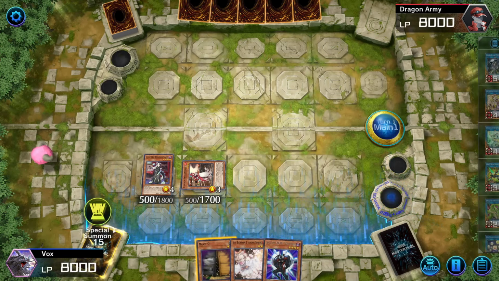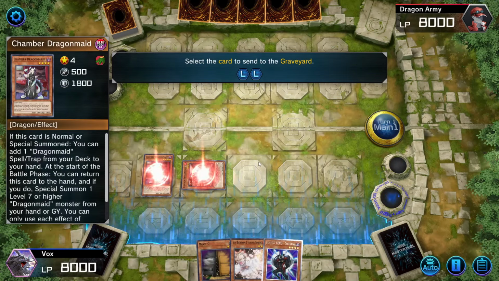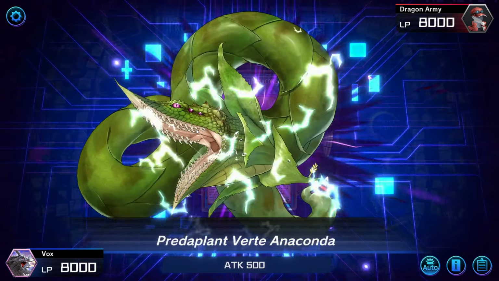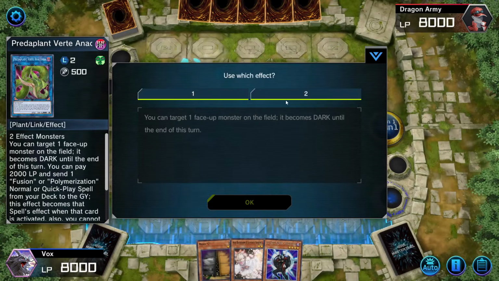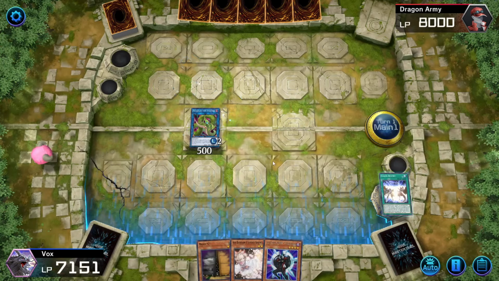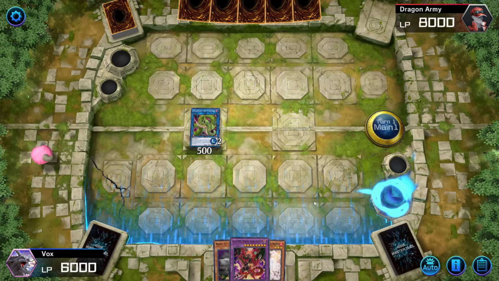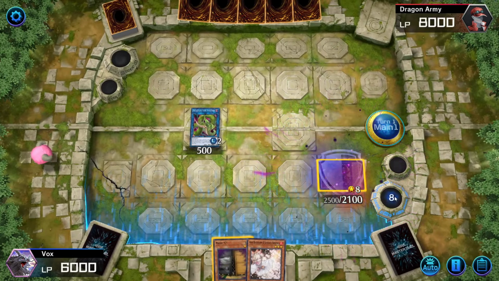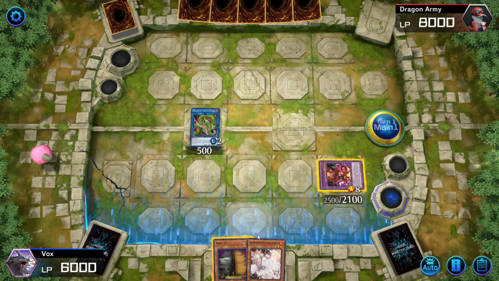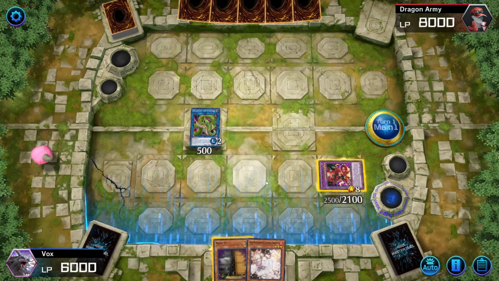In this case, the other opener that you could have, instead of going with Hieratic Seal of the Seven Spheres, is you could go with Predaplant Vert Anaconda. You would activate Vert Anaconda's effect, pay the 1,000, send the Fusion Destiny and the materials for GPE. Unfortunately, we draw our Celestial, but what can you do? And now you have follow-up in your graveyard, depending on what you draw. And also you have the interruption with TPE, and also you have Maxi and Ash Blossom in your hand.